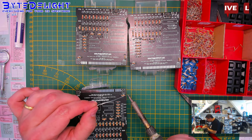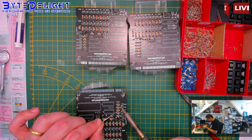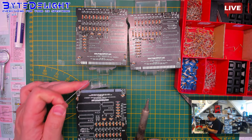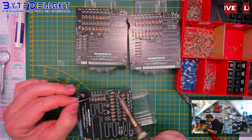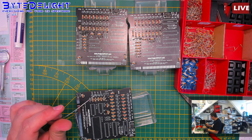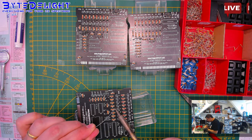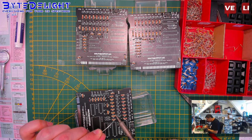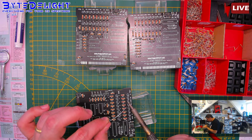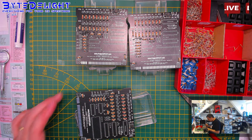All right. I'm not sure if you can see the soldering quality, but I always think it must look good as well. So not only create a good connection, but I want to show people that it's quality work, as well as just seeing that it works, you know? All right.